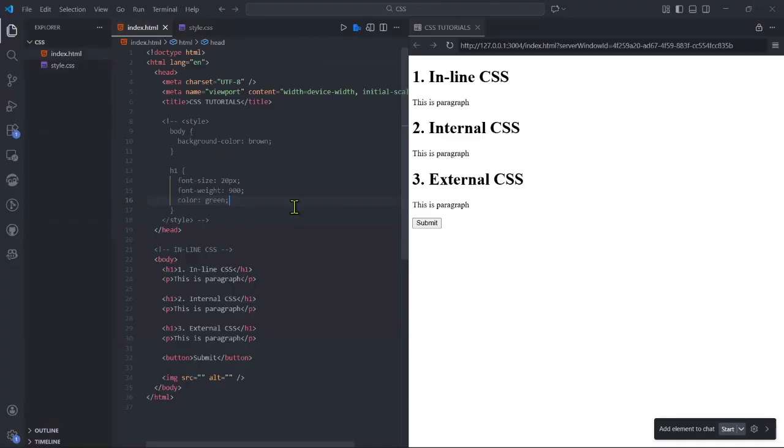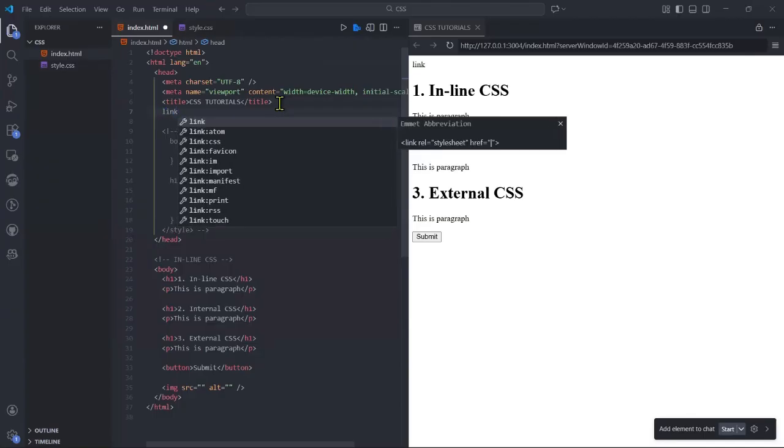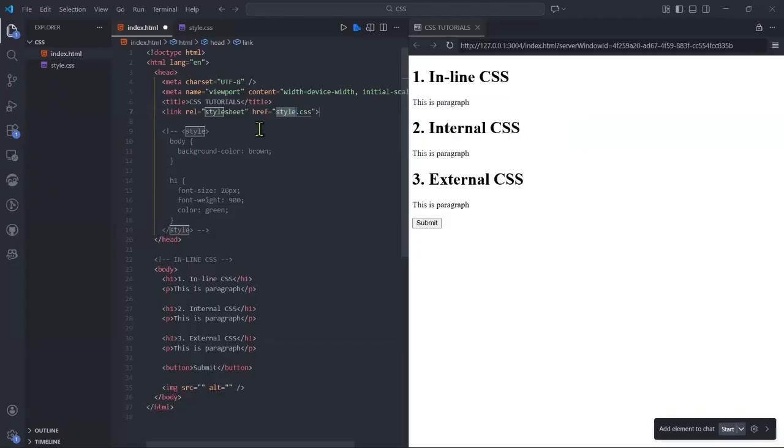We have to go to the index.html and create a link there so that it is connected to the file. So immediately I start typing link, I'll get link CSS. I can just choose that one, right? Because normally that is the default one. If you choose it, it automatically gives you the full thing: link, relation, stylesheet, href, or you can type it by yourself if you want.